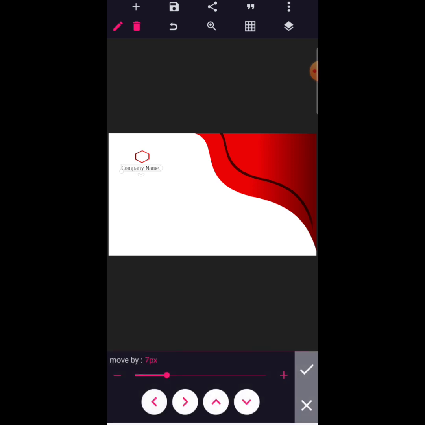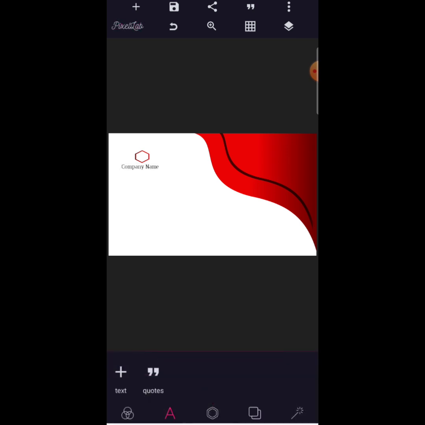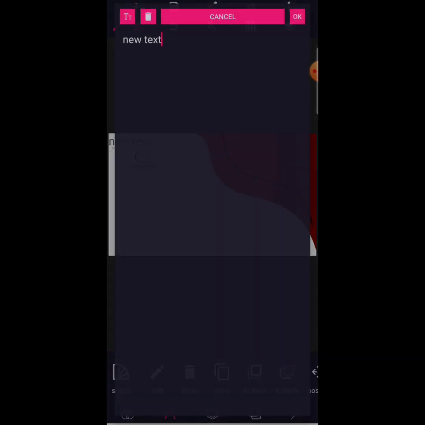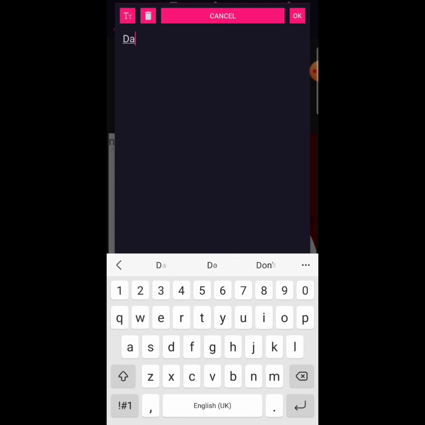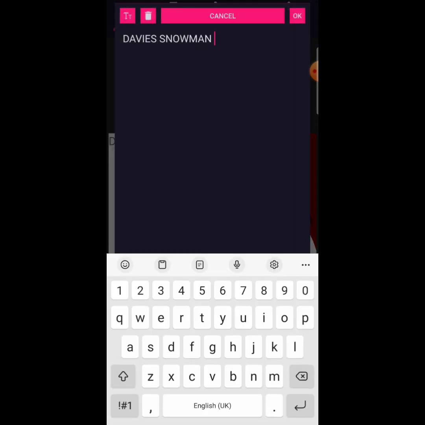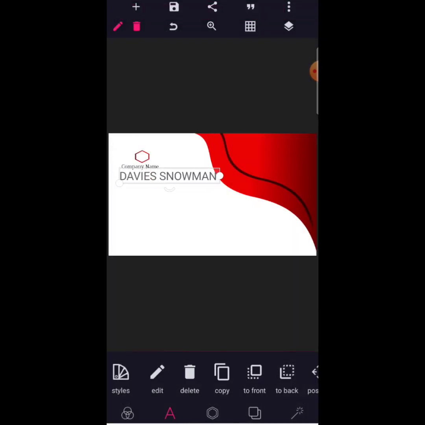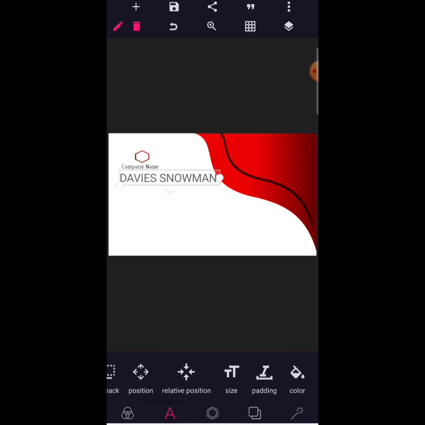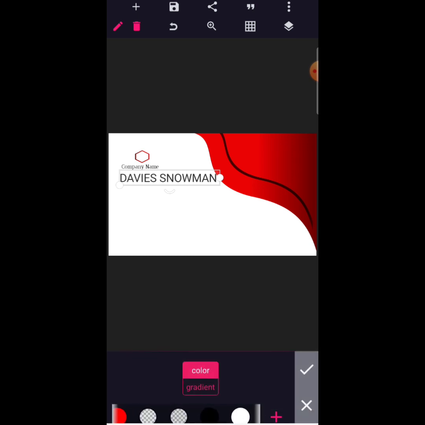Okay, good. Now let's click on text once again. Then we write the name of the person, Davis Snowman. Let's just put everything in caps for his name. Then we come to color, give it a black color.